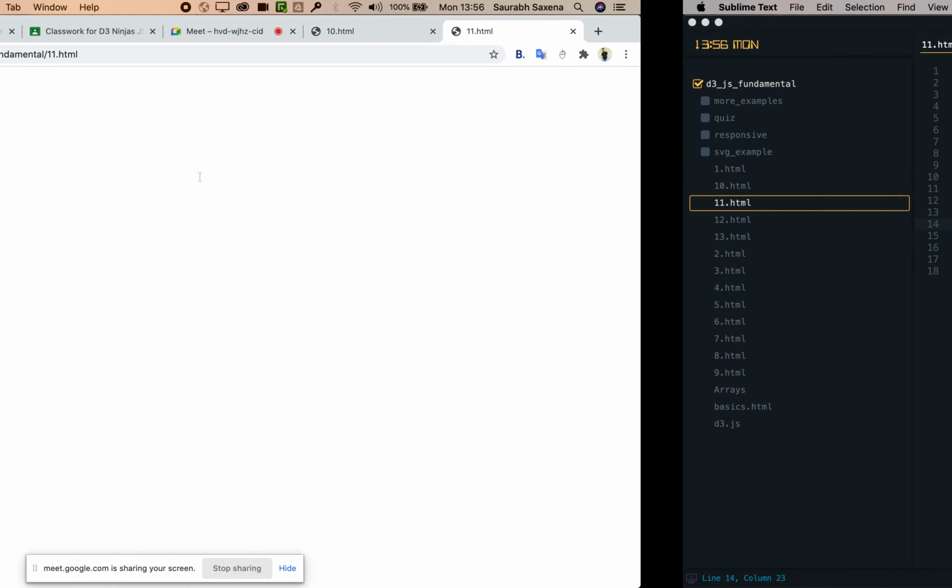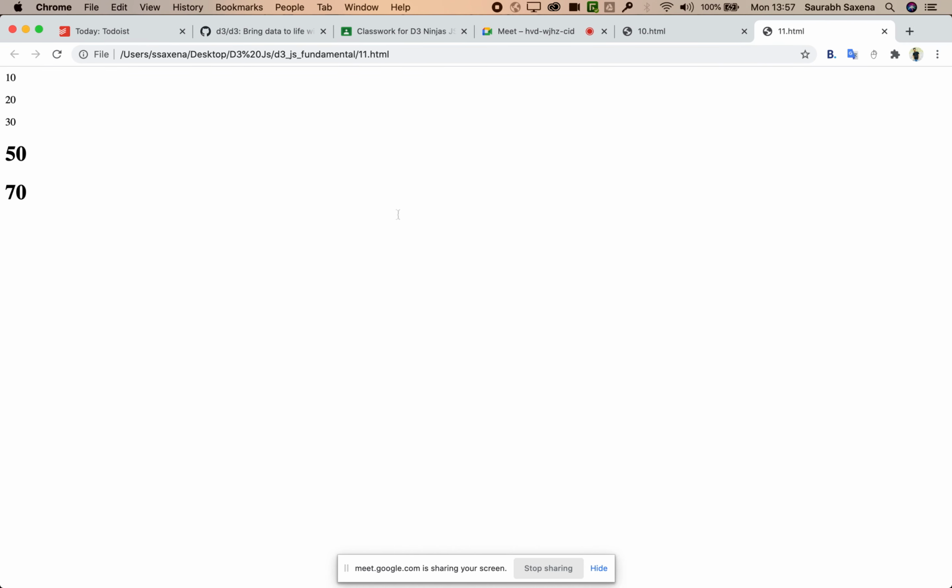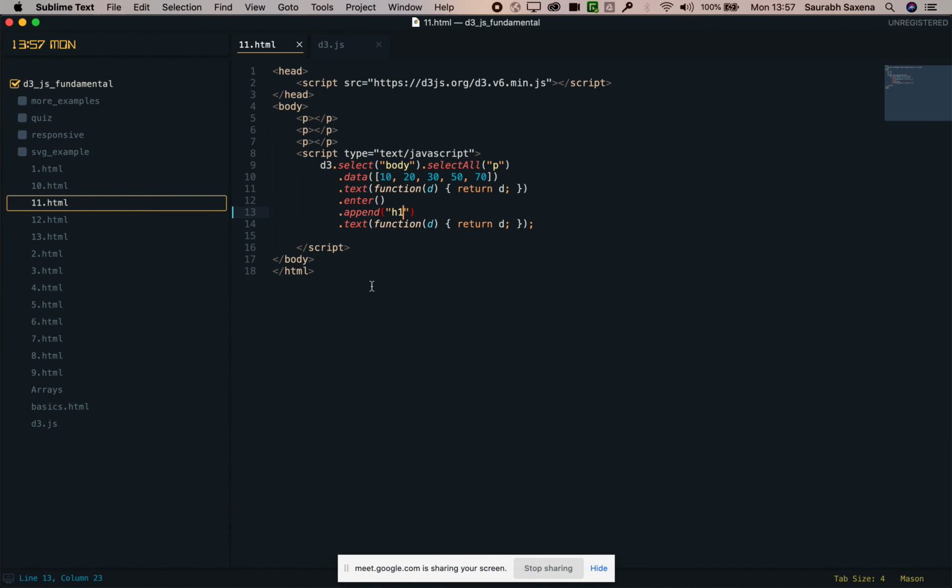10, 20, 30, 50. If I do h1 instead of p, you can see the difference now. So this is the enter method. Now the question is how you will know you need to use this enter method.